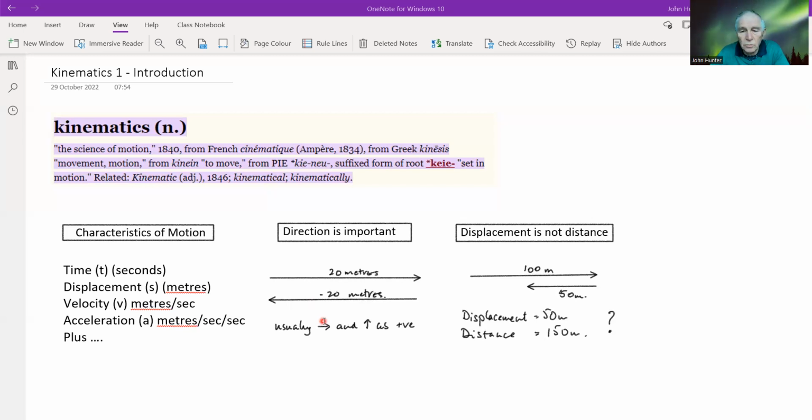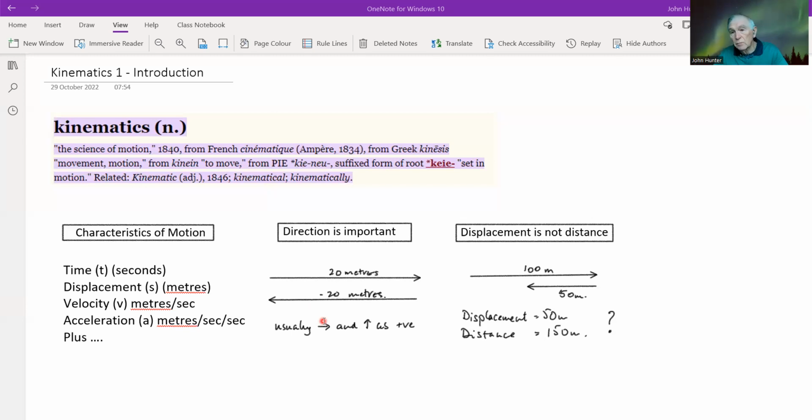And the other thing which sort of springs off that really is the difference between displacement and distance. So displacement, after a particle has moved around for a bit, maybe going forwards and backwards, it ends up at a point which has a displacement from the original point. That is displacement. The actual distance it's traveled is how far it's kind of gone in the meantime.